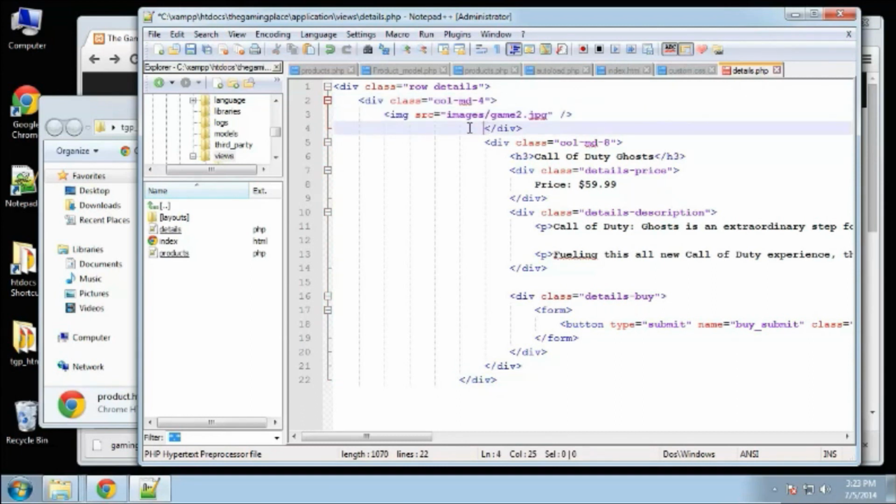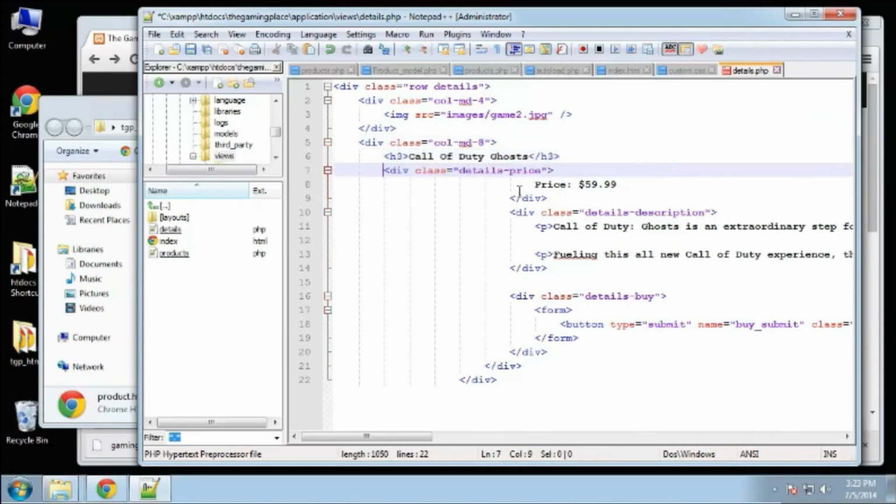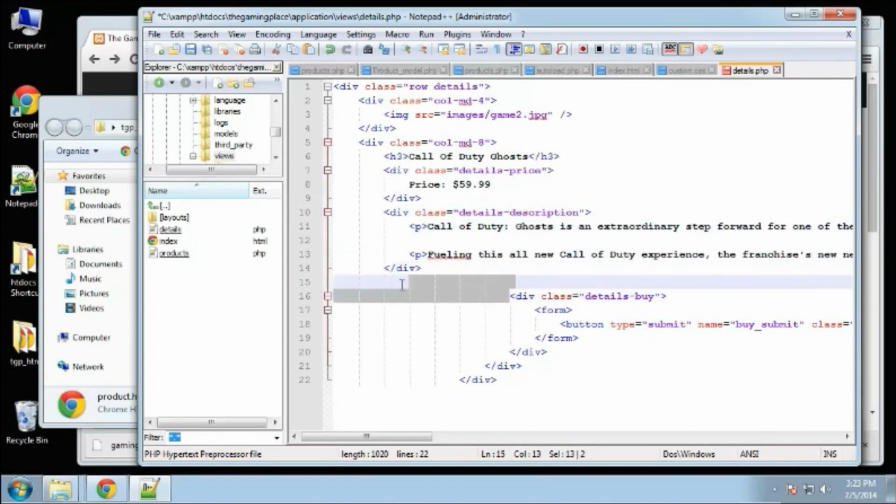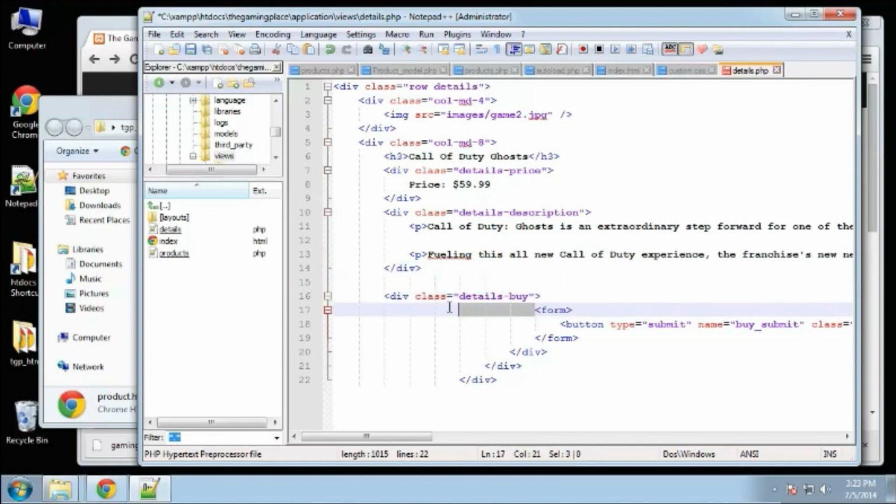We obviously want to switch that up for our dynamically generated data. Let me just clean this up a little bit. I don't think Notepad++ has a format option, which they should.